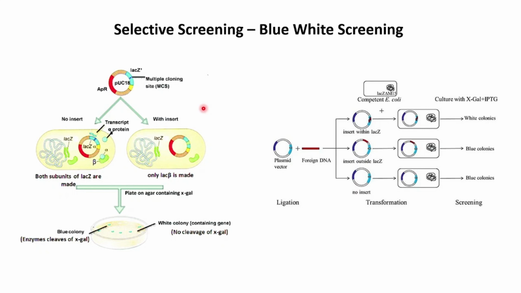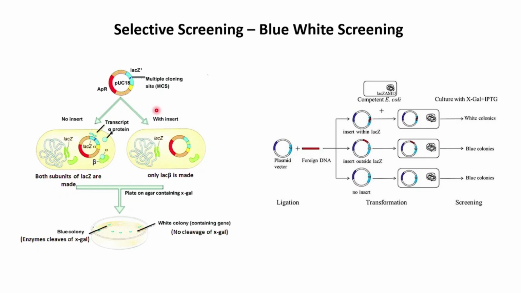We all know what restriction enzymes are. Restriction enzymes basically cut DNA at very particular specific sequences. They have very specific sites to cut DNA, and we have a variety of restriction enzymes that we can use. When we are trying to clone a particular gene into a plasmid, we use restriction enzymes. So the multiple cloning site has a lot of sites for different restriction enzymes, and the lacZ is also present in this multiple cloning site.